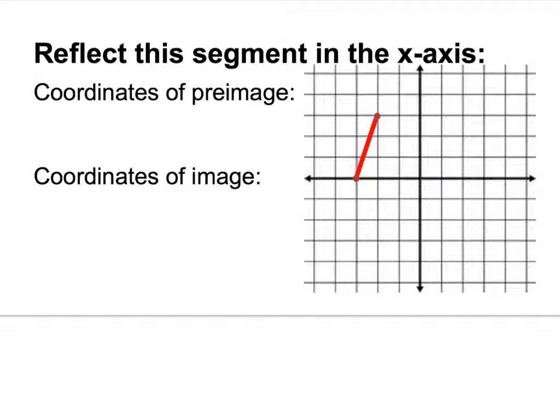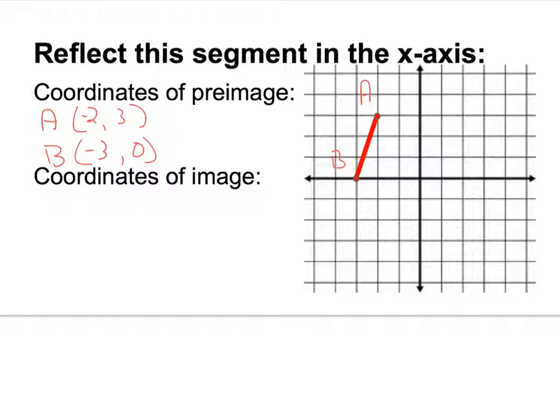Okay, so another pre-image. Let's call this A, let's call this B. Let's go ahead and put down the coordinates of A and B. So take a minute with your desk partner and figure out the coordinates for A and B. Okay, now that we're back, A is -2, 3, and B is -3, 0.